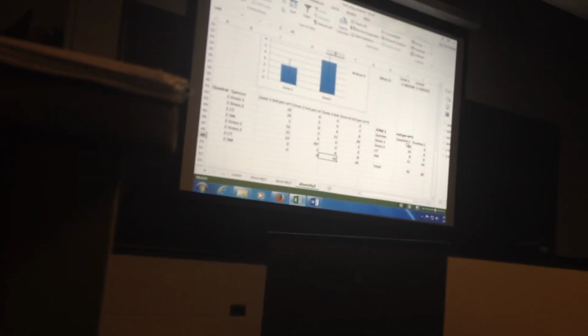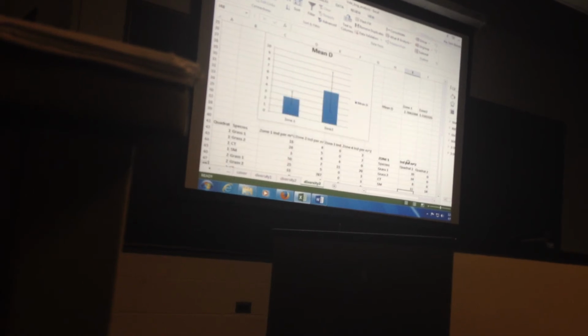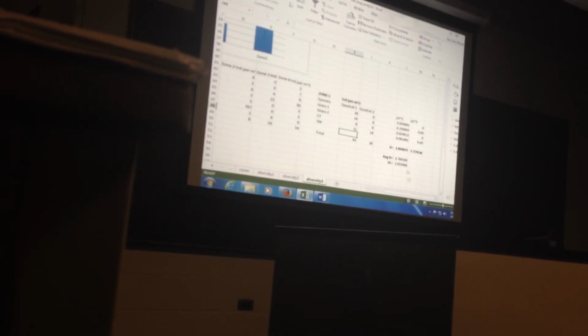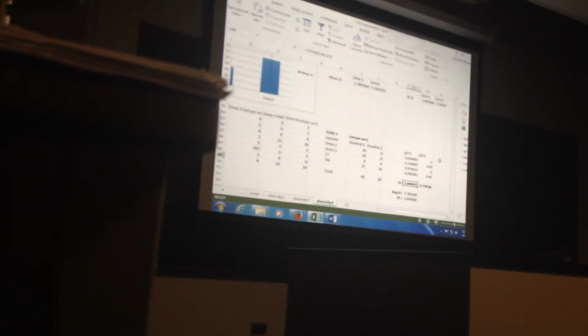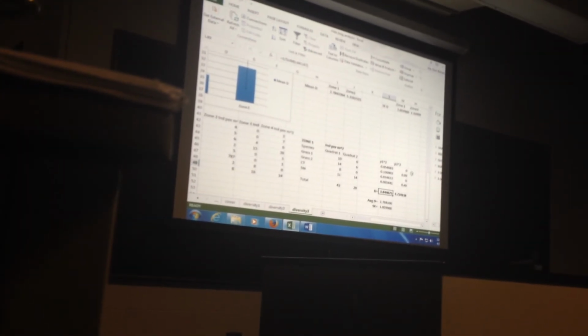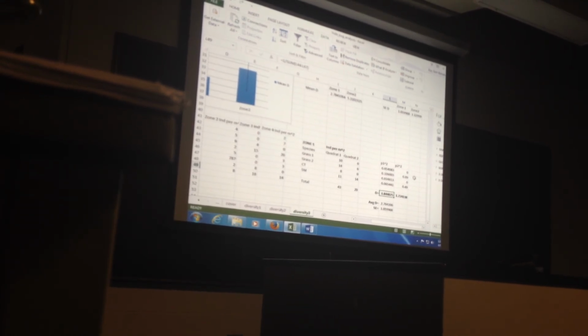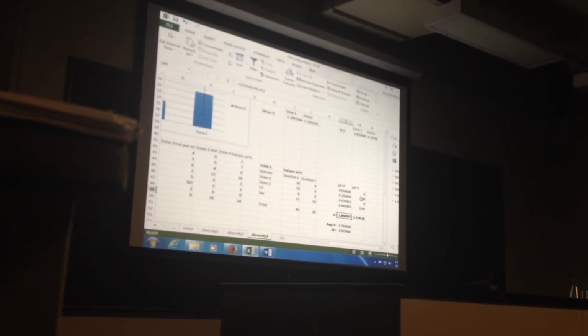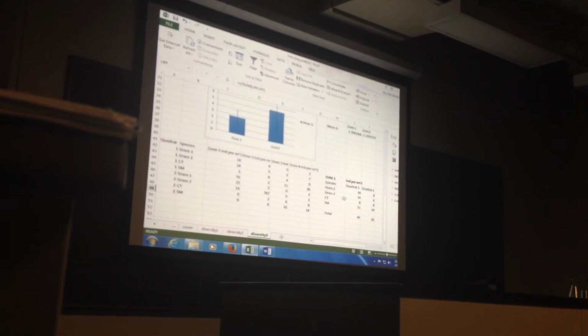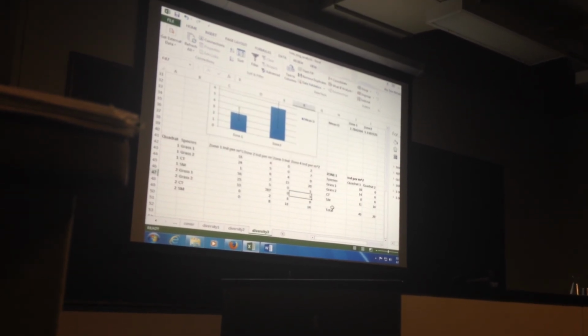And as long as you have all your equations set up correctly, it should adjust all this stuff for you automatically. So you notice how the D values are different and the standard error is different. So if you want to mess with that, you can just copy and paste all that, so you don't have to type it all out again, and then just put in the new raw values. As long as your equations are set up correctly, it should work. If you do that, make sure the first time you do it that it's working correctly. Go through it thoroughly and check and make sure that everything is what it should be for your values.